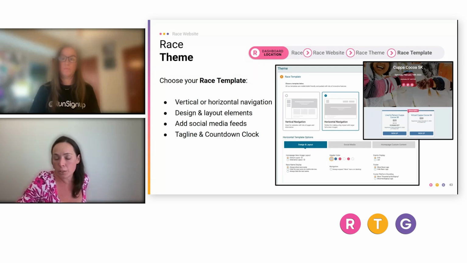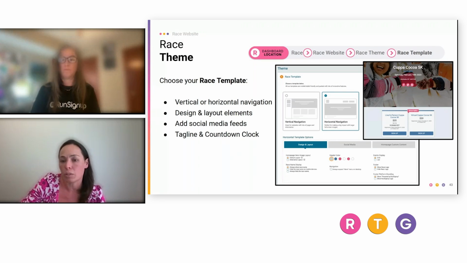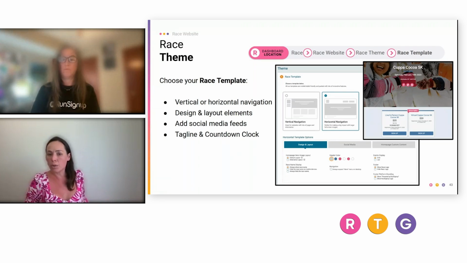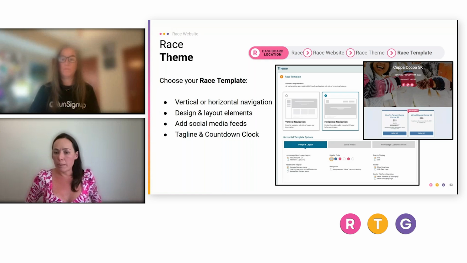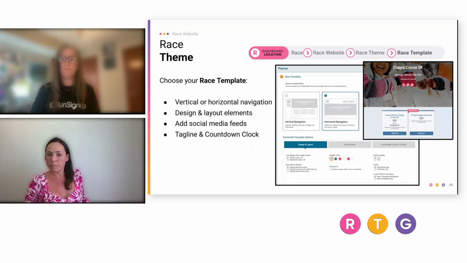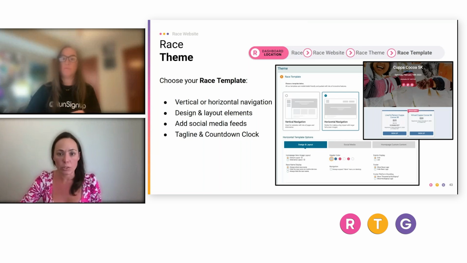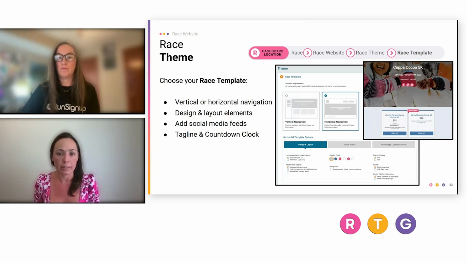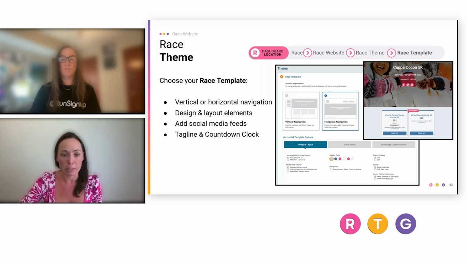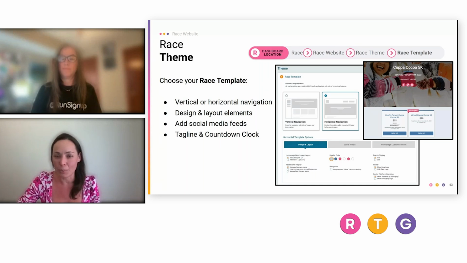Can you not include the become a fundraiser or join a team section on the registration and only have it on the website? Not for the fundraising section. That's always going to be an option there, I believe. I'm going to actually have to double check on that particular question, Caitlin, and get back to you on that one, if there's a way to actually disable it within the registration process.